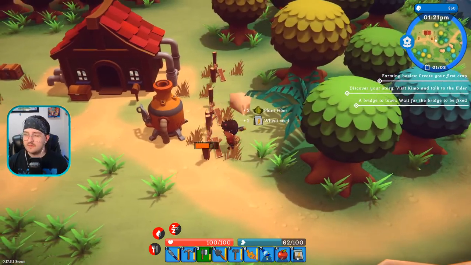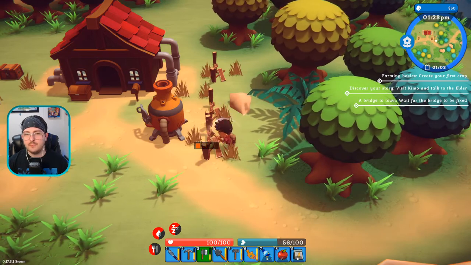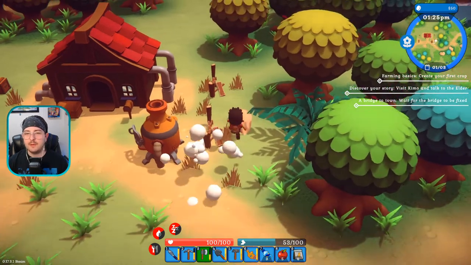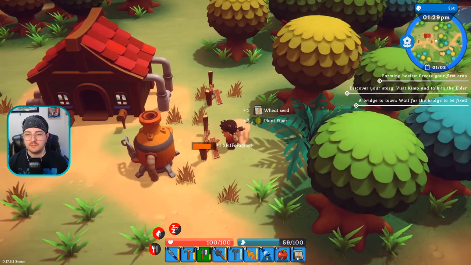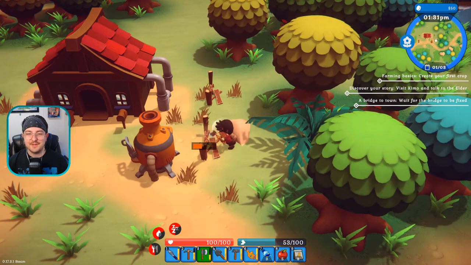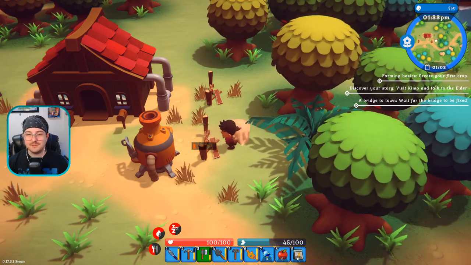When I played the demo, I didn't want to dive into working up... it does have seasons, is that right? I didn't want to dive into making my own big farm because I wanted to save that for when the game released. But now that we're here, and the game's released, I can really get into it.